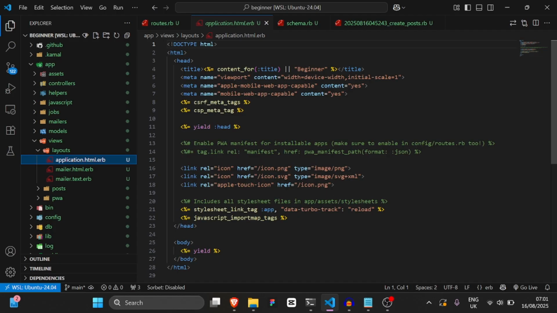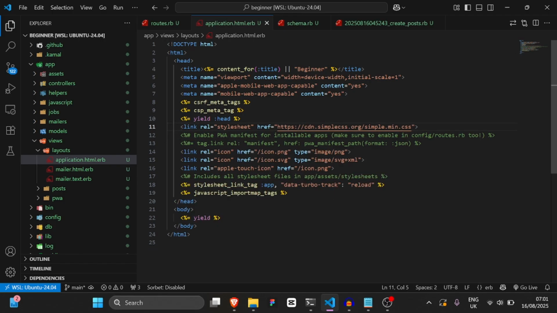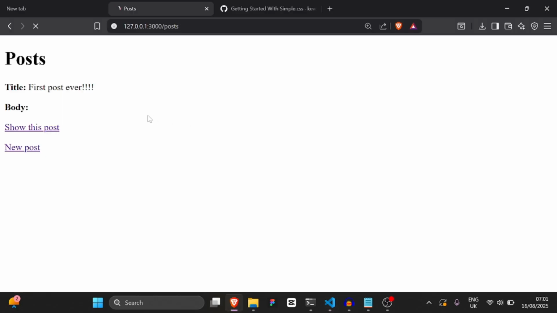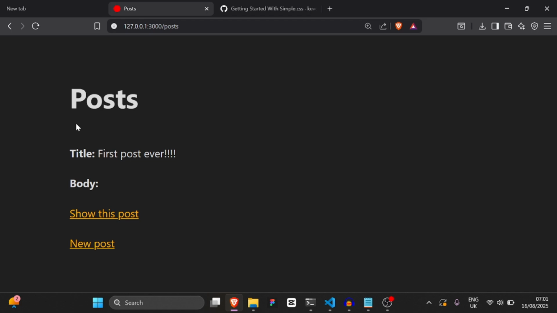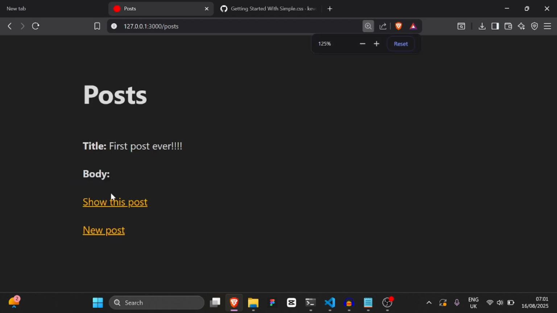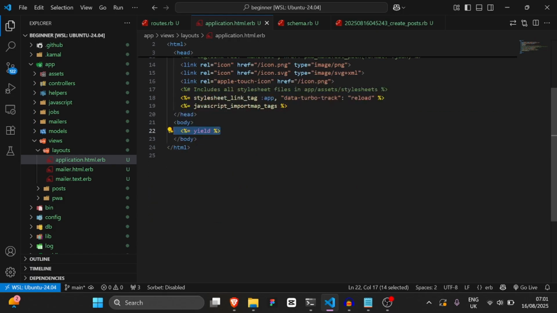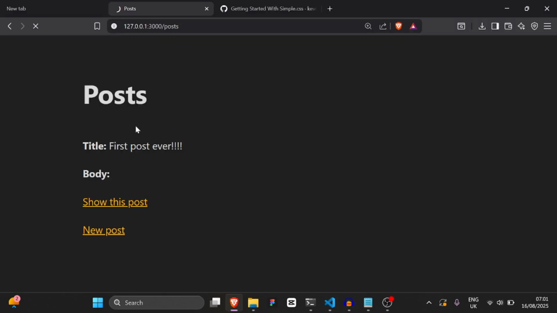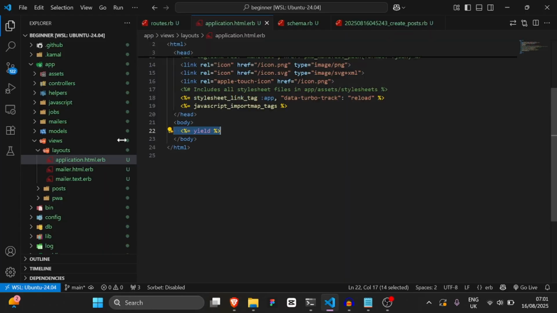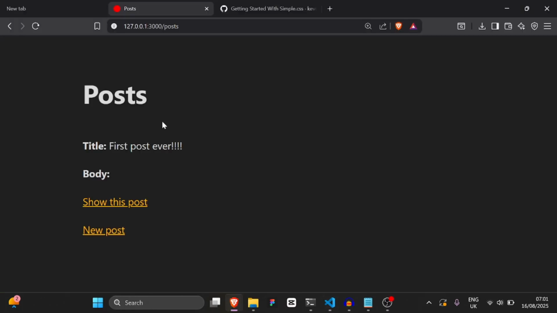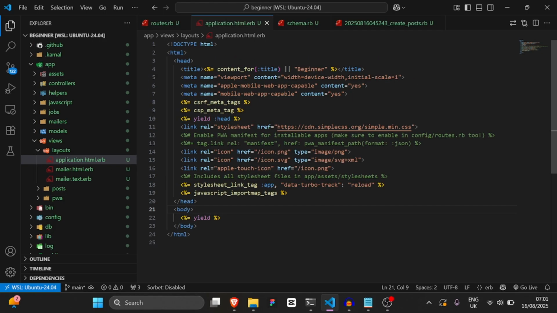So for example, what we could do is add in this style sheet, and because we added it on this page, every single page in our application is going to have this style sheet. And as you can see, if we refresh the page, now we have a nice looking application, or at least a nicer looking application. And the reason for that is because every page is simply contained in this yield tag. If we get rid of this yield tag, our whole application is pretty much just going to go, because we don't have any yield tag. So pretty much our whole application needs to be contained in the yield tag. Any page is contained in the yield tag. So that's really important to understand.